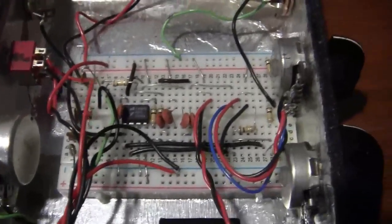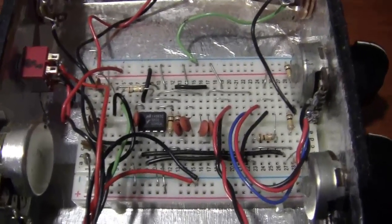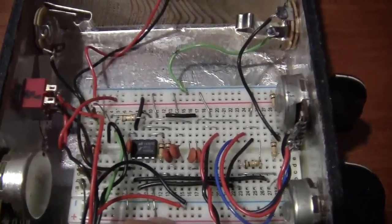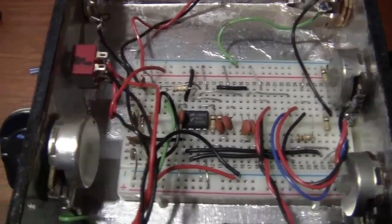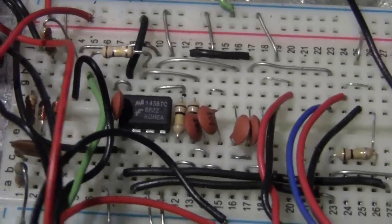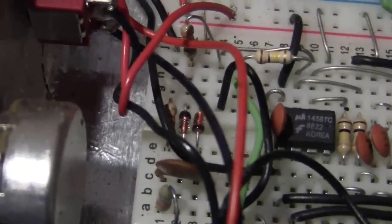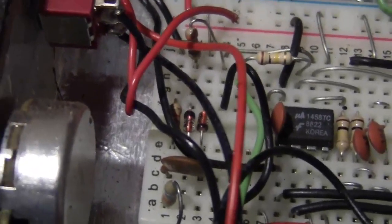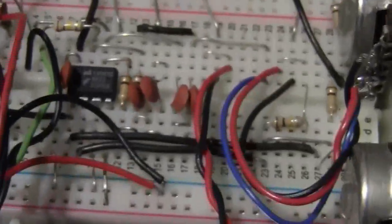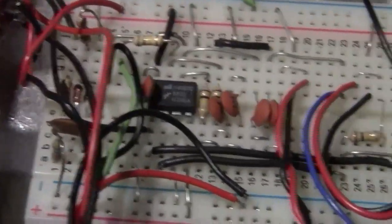connected to an experimenter's board here. This is a board where you don't have to solder. You just plug in the individual pieces into these little holes here. And inside them they have contacts. So you just push them in and they're connected. There's the integrated circuit right in the middle. And those orange things are capacitors. The other things are resistors. There's these two guys over here that are the two diodes. There are some jumpers. The wires coming from the potentiometers and the like. And that's about it. There are not too many components.